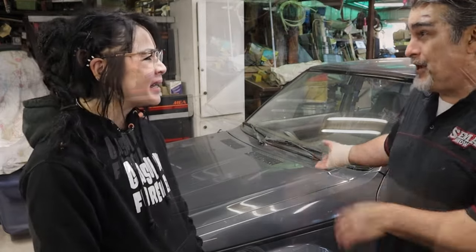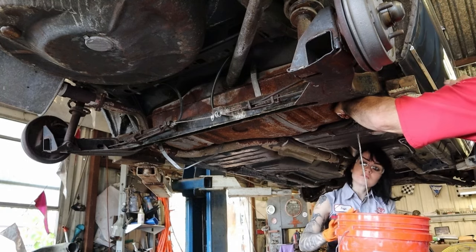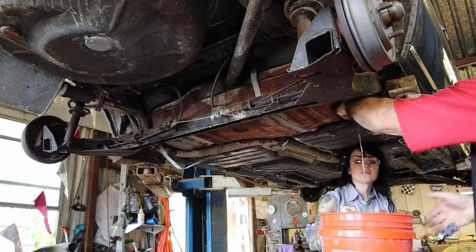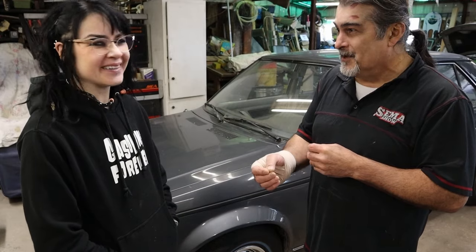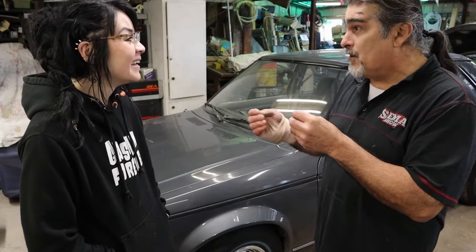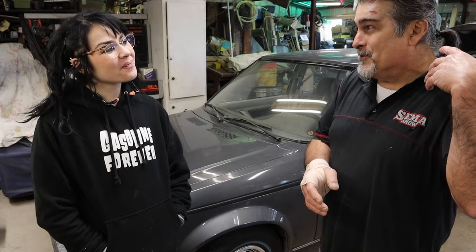The worst part of pulling any vehicle out of storage is draining the fuel — the smell and finding somewhere to put it. We just changed out the tank; it wasn't rotted but it wasn't worth keeping. Time is not on your side. Even just a month or two with fuel sitting, especially in Texas — we drive our cars all the time — but this Plymouth doesn't get driven regularly.